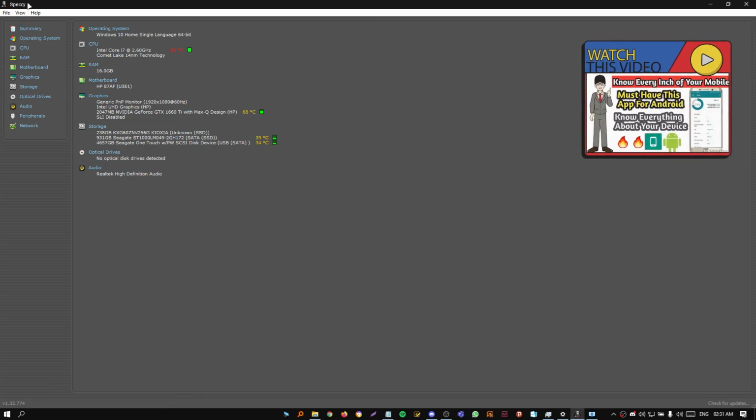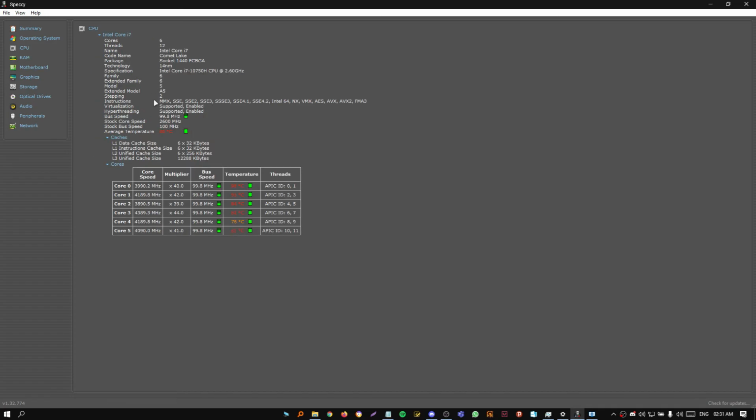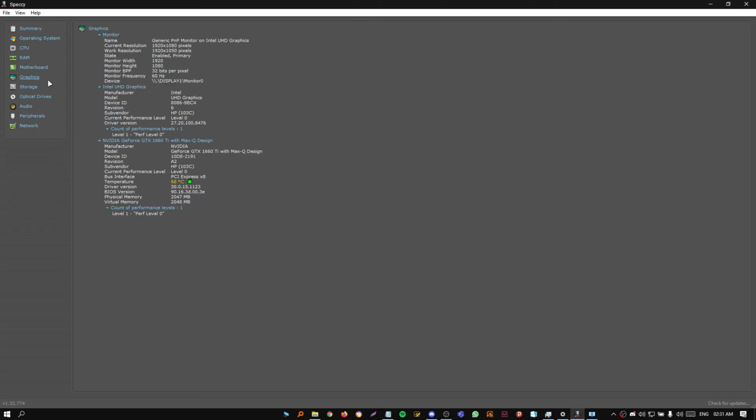But coming to the PC, this is a cool application which gives you every single piece of information to a certain extent. For example, it gives all the information about the CPU, your RAM, motherboard, and every single bit of your hardware information is given in this software.